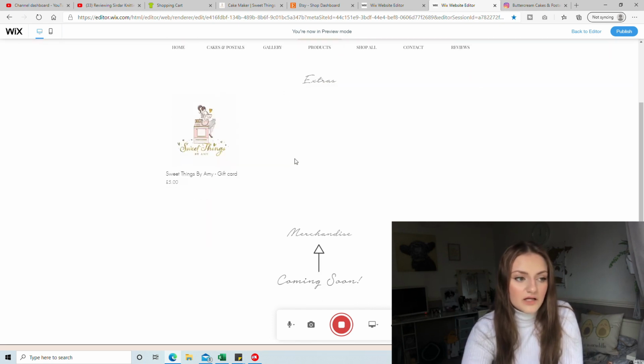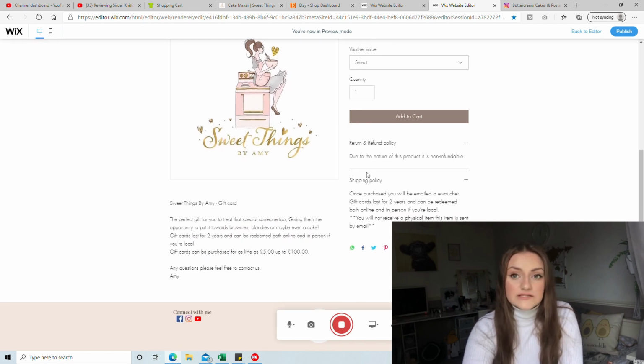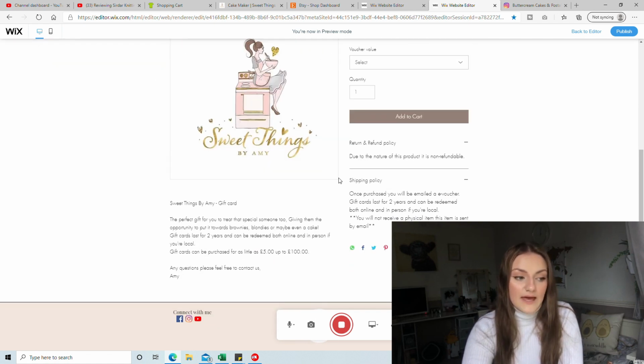So we have my gift cards. If you click on this, this can't be done as a digital product because you don't send an actual PDF, because otherwise everyone would get the same voucher code, which I'm looking into because it might work, but I'm pretty sure that once the code's been used it's no longer valid, so you have to give people separate codes. So I'm currently doing this on a basis where once it's paid, then I will email you a voucher.